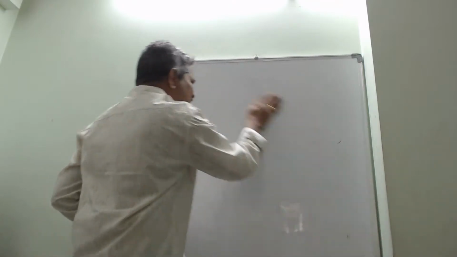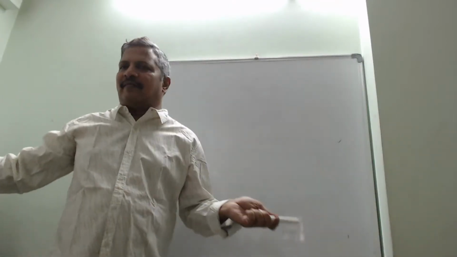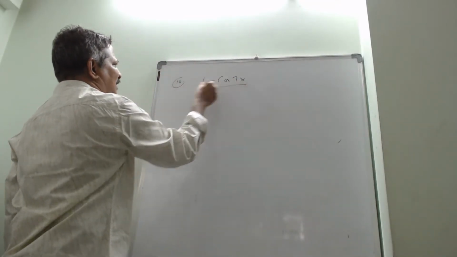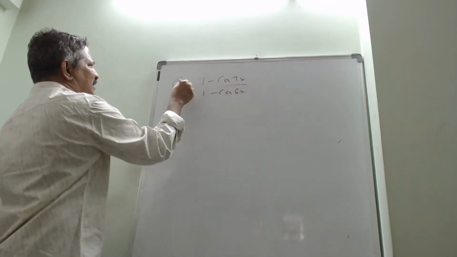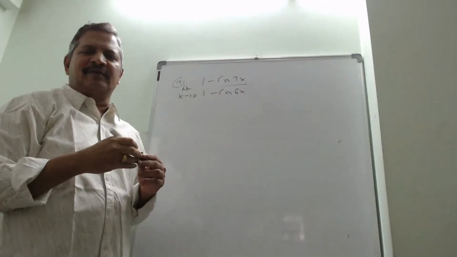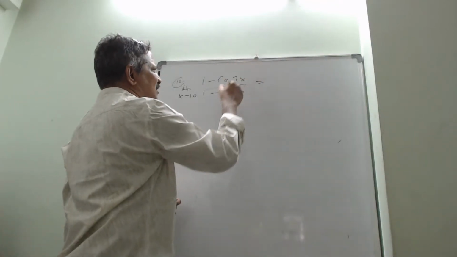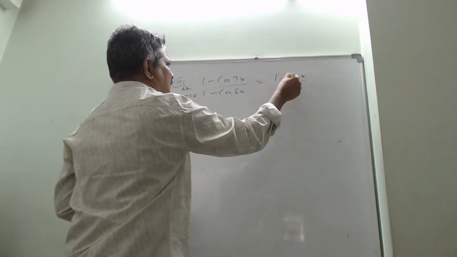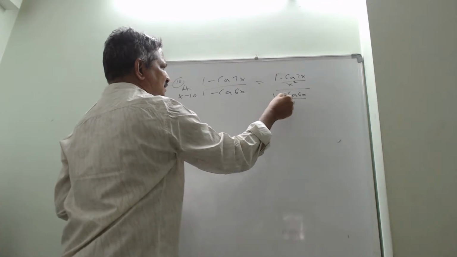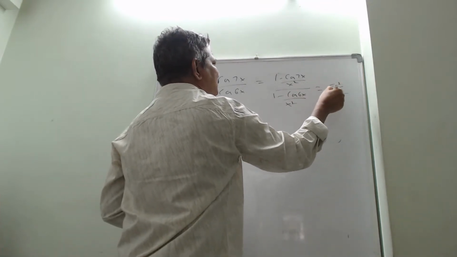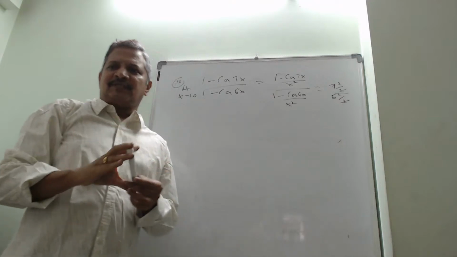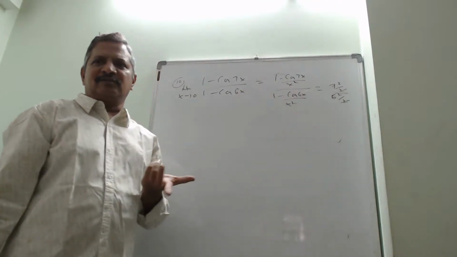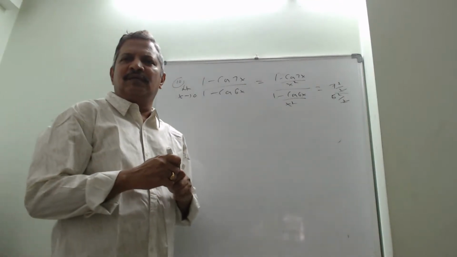Next point is trigonometric terms, including sin, one category, including cos, another category, over. Now, in this last category of the problem, if it is like this, the limit as x tends to 0 of (1 minus cos 7x) by (1 minus cos 6x), so by x square you divide, automatically you will get (1 minus cos 7x) by x square and (1 minus cos 6x) by x square. We know this is 7 square by 2, this is 6 square by 2, because we have already done the first fundamental formula, (1 minus cos ax) by x square is a square by 2. So 7 square by 2 over 6 square by 2. This is another thing.